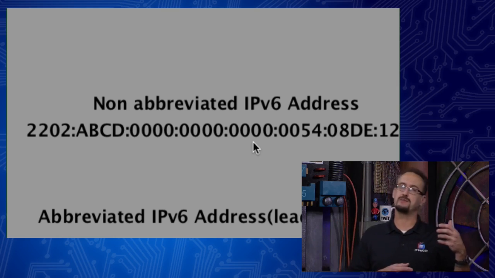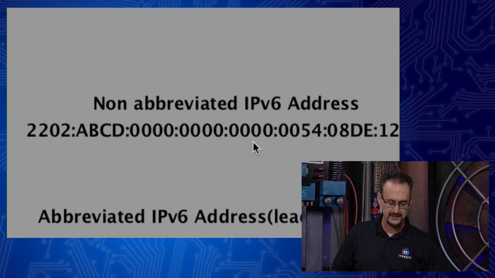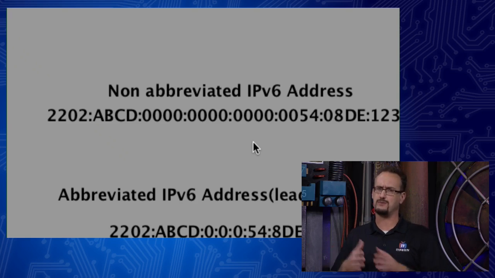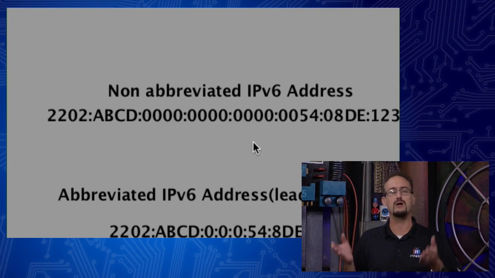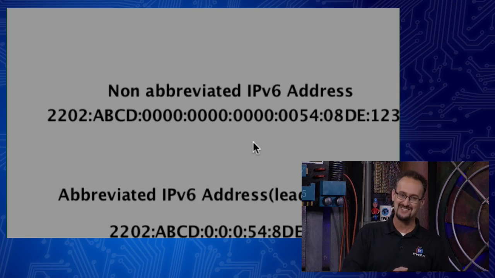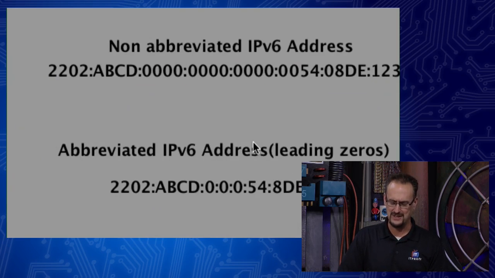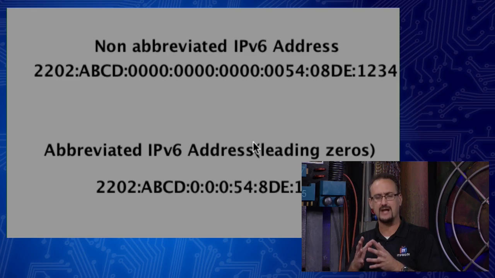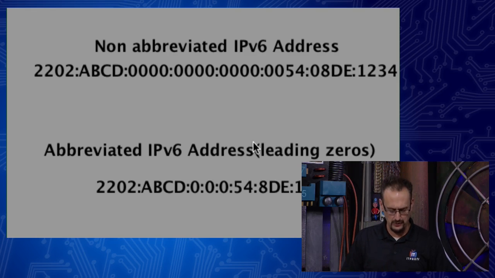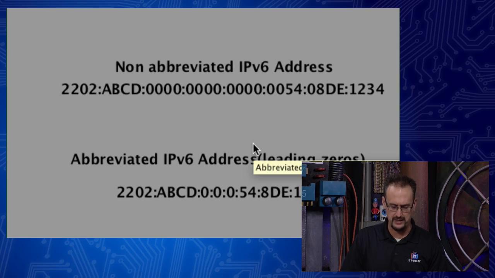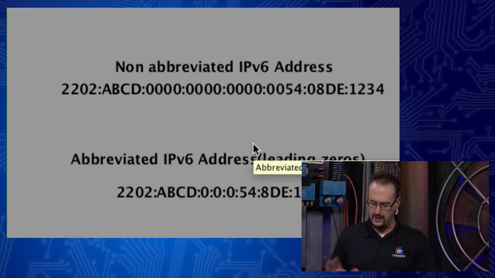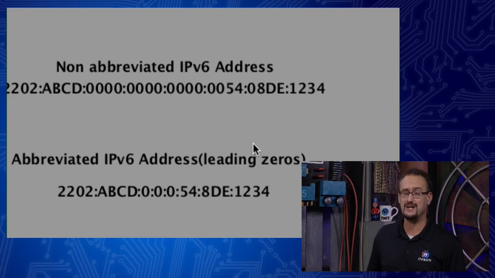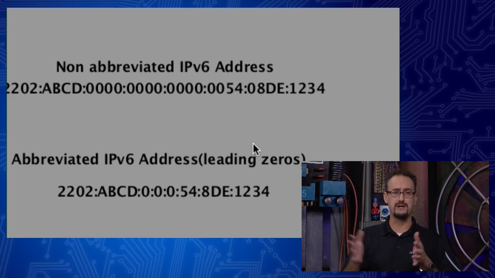So just like we talked about in IPv4, dotted decimal notation is really a way that you and I, Zach and I, can read these addresses rather than having to remember the 32 bits of binary. Well, even in colon hexadecimal, it's still a pretty darn big address, right? So they've given you ways that you can start to reduce the size of that address even more, all right? So that is important to remember that you can do that. And we're going to talk about some other kinds of addresses that might not really look like valid addresses, but you'd be surprised if you know what the abbreviated form is.